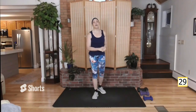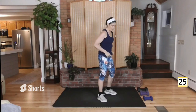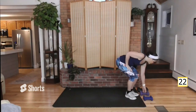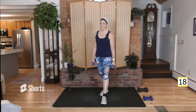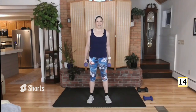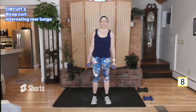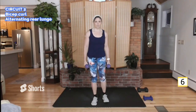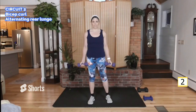And rest, okay. 30 second rest as we move on to our second peripheral part. I'm gonna go with my knee awakened. It's a bicep curl and a rear lunge. I know, I don't love lunges either, but that's okay. We should do them. They're great for the lower body. So bicep curl, elbows in, and then we'll go alternating, stepping back to a rear lunge, or you can do a rear leg lift if the bending is just too much, okay?